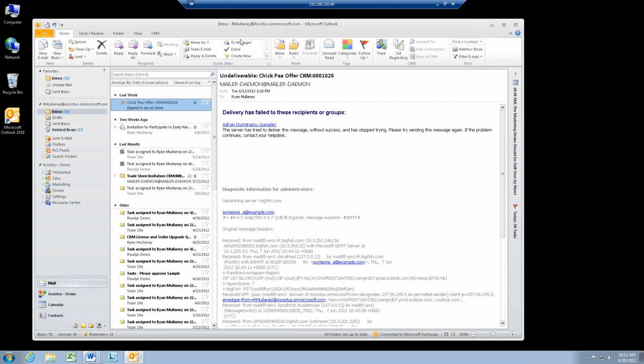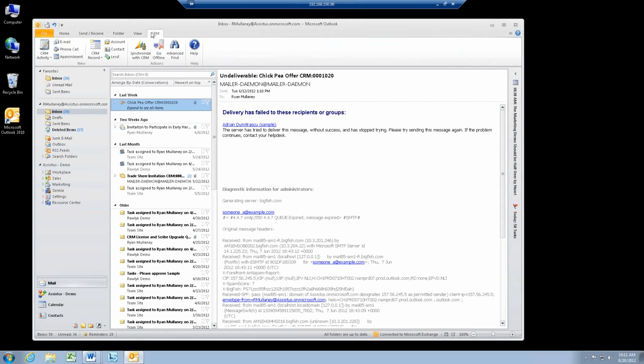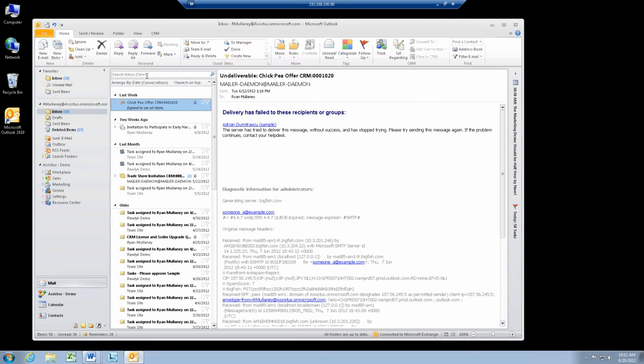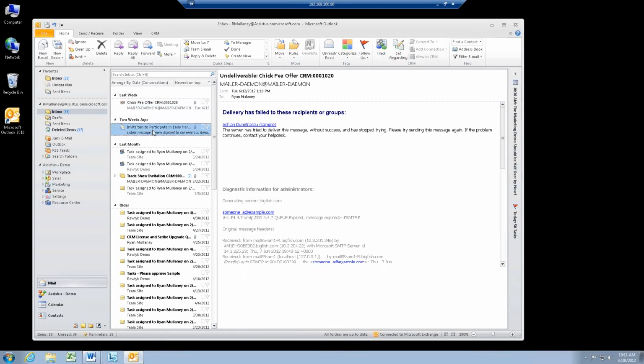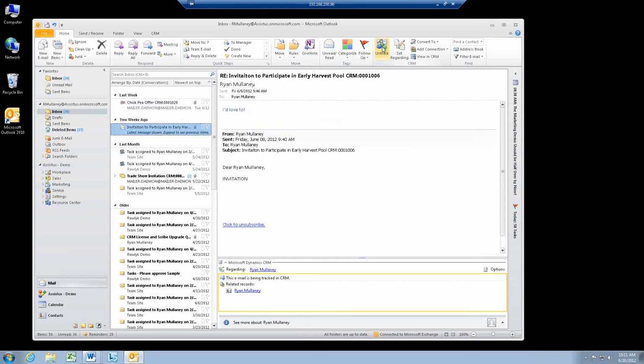The way you can tell that is up at the top here. You can see my menu bar. I've got a CRM menu button, and from there I have access to a number of different CRM functions that I can focus on, or I can actually operate from within Outlook itself. In addition, I can track emails using the track button over here, and this just enables me to very easily manipulate emails and all other Outlook functionality directly from within Outlook. As you can see, it's just Outlook. I'm not using anything that you could call a separate CRM client.